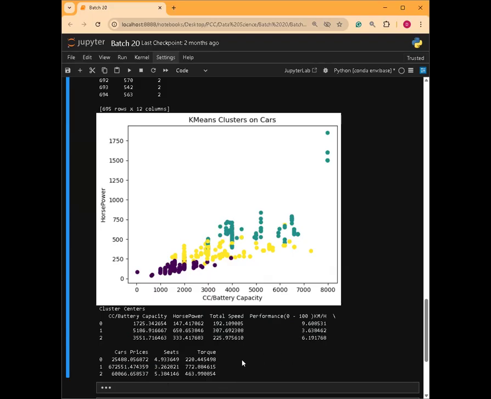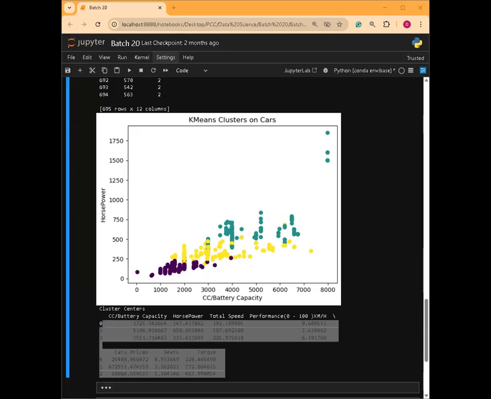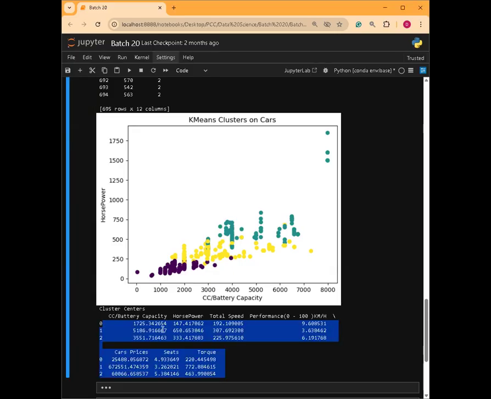So let's classify our data. We can then say that cluster zero will classify these cars as family cars, or family cars or budget cars.